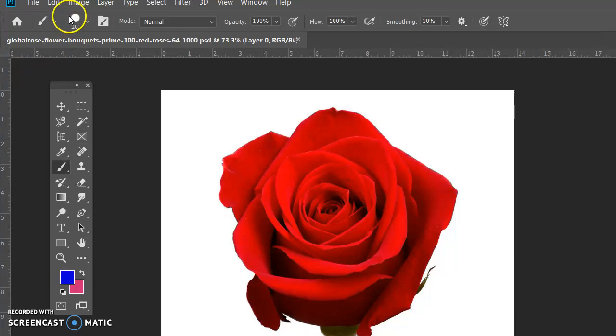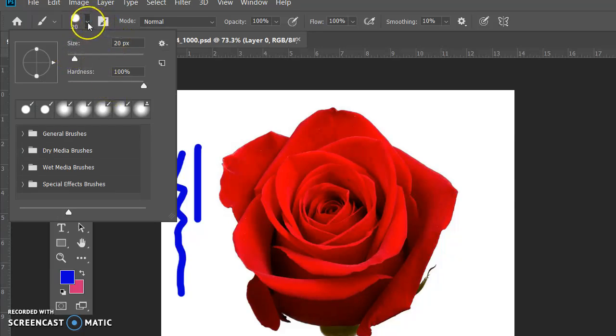Right here at the top you see this little snowball looking thing. That is your brush. The brush right now is a round brush, and as you can see, I am painting along with it. This 20 right here is the size. If you click on this little drop down arrow, you'll see 20px, which is pixels, and that is in relative size to your document. And right here are some brush presets that I had previously. You might not have those unless someone else has been using Photoshop on your computer. But that's basically it.